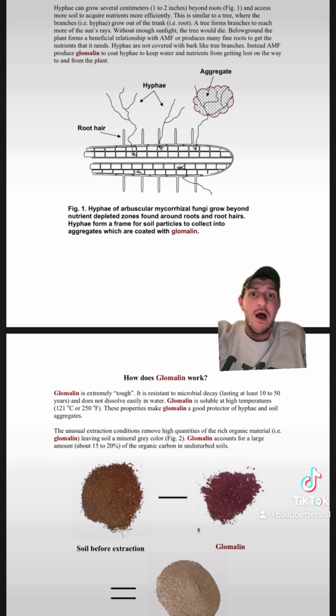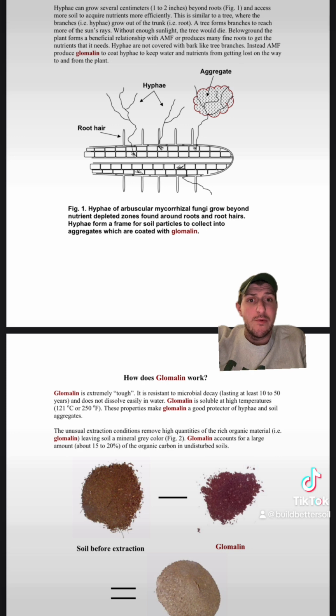What is it? Mycorrhizal fungi is a fungi that is going to be, as you see in this picture behind me, this is a study from the USDA. If you type in what is glomalin, this article will come up, and it's a really good one. But as you can see here, it shows the root hairs, it shows the hyphae, which is part of the mycorrhizal fungi, going into the root hairs.